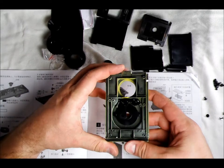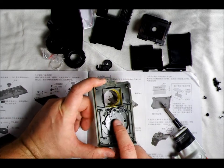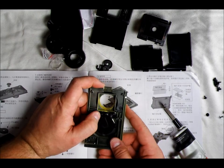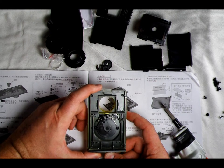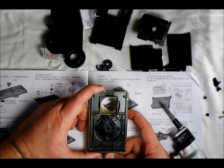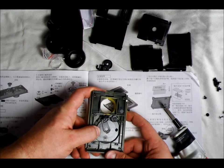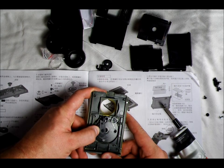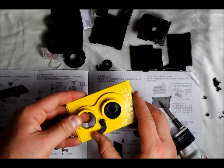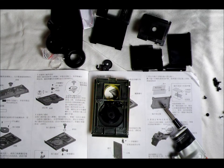We don't want to tighten it all the way. Let's see if we did this whole assembly correctly. At rest, this arm should be sitting between the little notch on the back of the shutter and the screw that's the axis for the shutter blade. When I push down on the shutter assembly, that's exactly what should happen. Some of these, if put together a certain way, give you a secret bulb mode. To test: put your thumb right here, and when the shutter blade opens it will get stuck on your thumb. Or put this up to your eye, activate the shutter, and you'll see a quick flash of light.